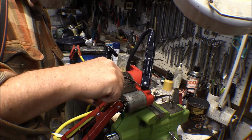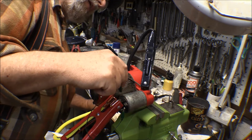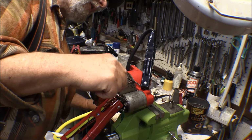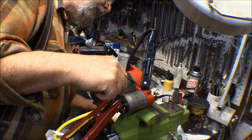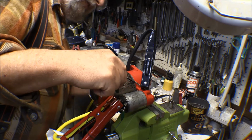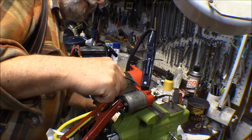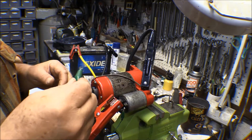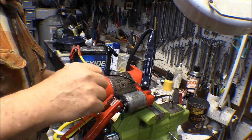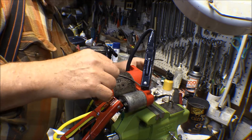Okay, that's working. And it's pushing the Bendix in. The solenoid is pushing the... It's releasing and coming back out. Uh-oh. The little wire is pretty light here. It's getting hot, so... No, it's not working.